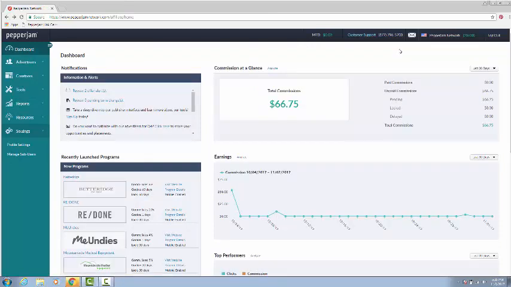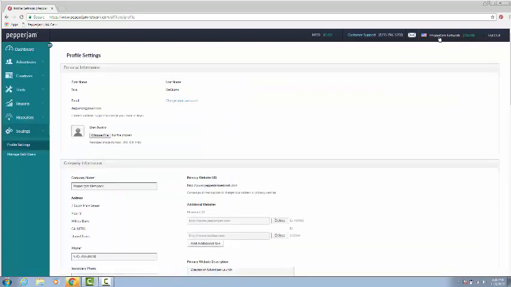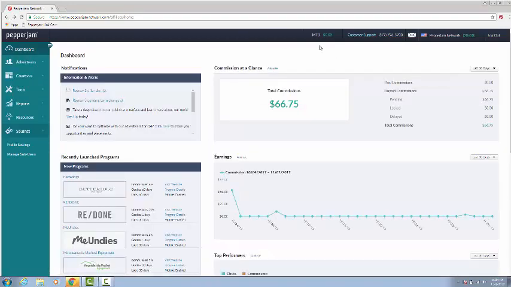You can also find your publisher ID number at the top of the dashboard. This will help you whenever you need a reference when contacting a Pepperjam customer care rep. You can also click on that publisher ID number to access your profile information and update and edit the information when necessary. The MTD will provide you with your month-to-date commissions that were earned during that month and drill that into reporting by clicking on the dollar amount.